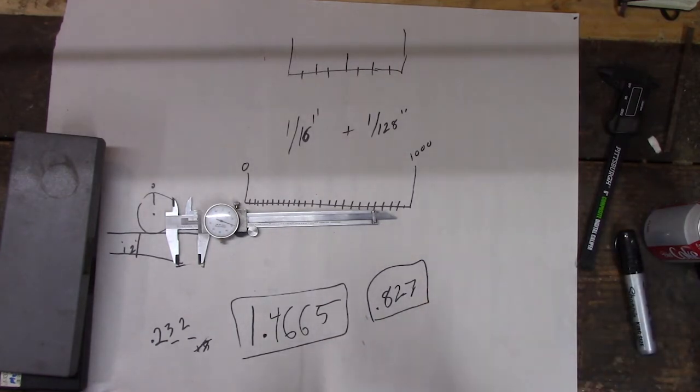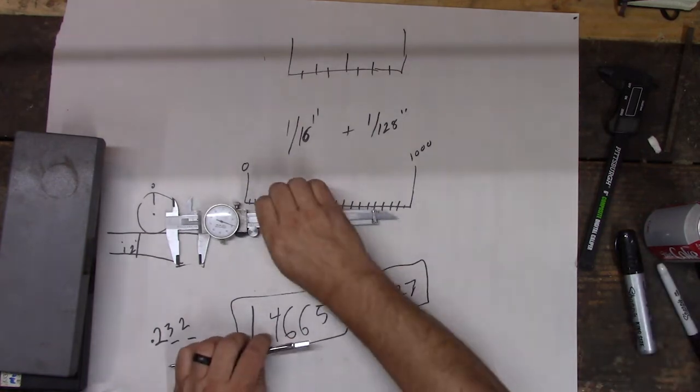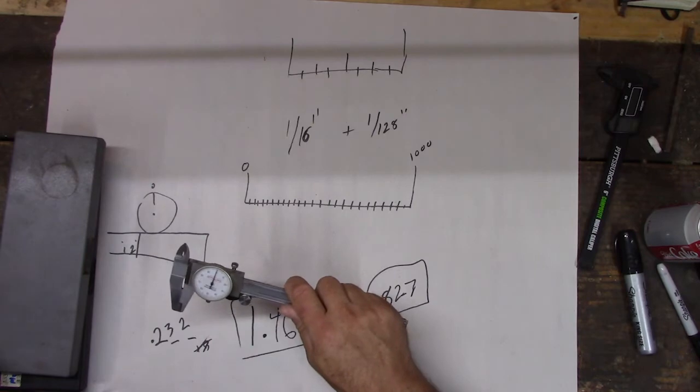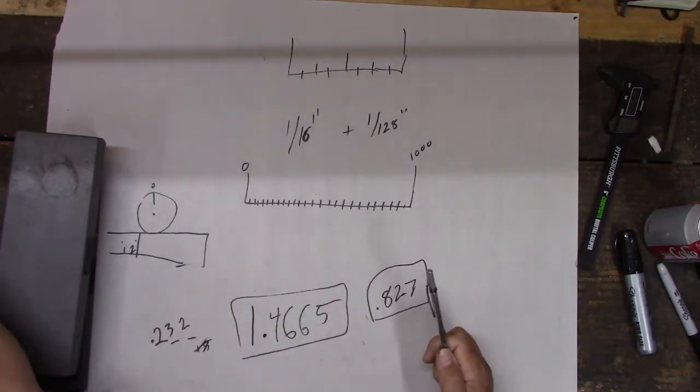So you figure out how this works? Yep. You can measure with this, right? All right. So you know how to use this, right? Okay, we can get you one. And you can learn how to use it.